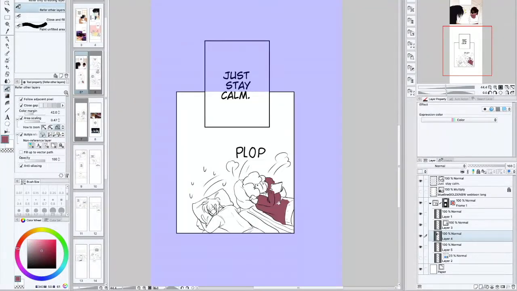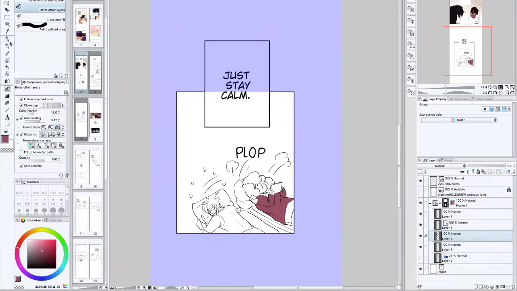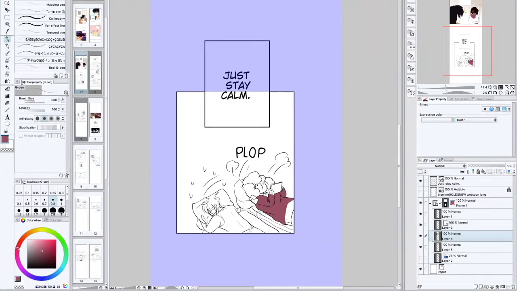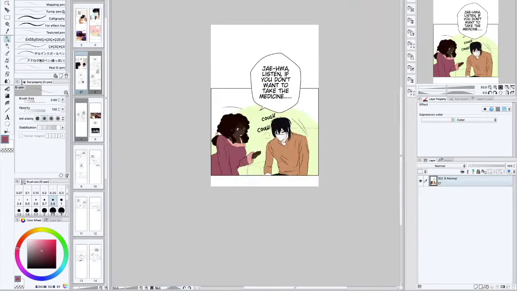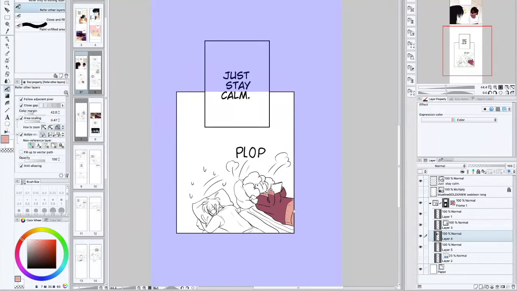What I'm working on right here is actually episode 6, the next episode after that, which I already have uploaded on my website and on Patreon. So people that go to my website or are Patreon supporters get to see chapters ahead. If you wanted to go ahead and read this chapter, you can see it there. But if not, you can just wait till I post it up on Webtoon.